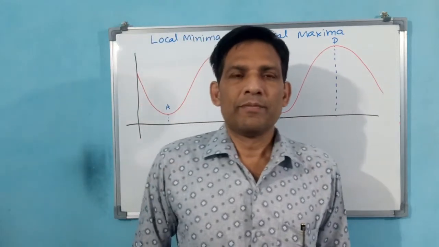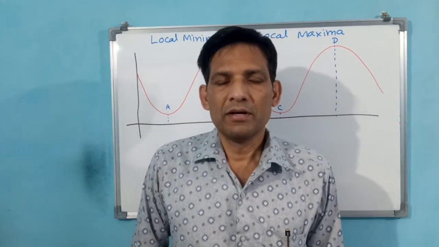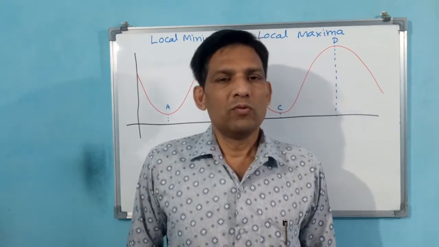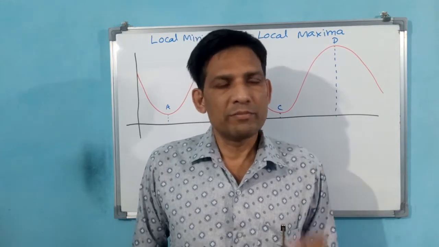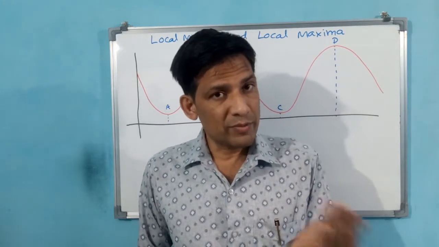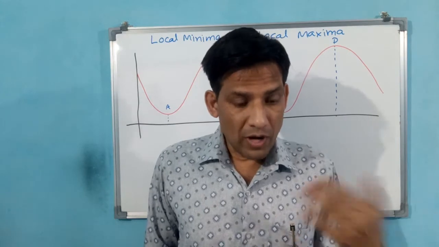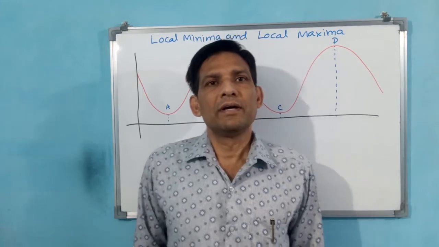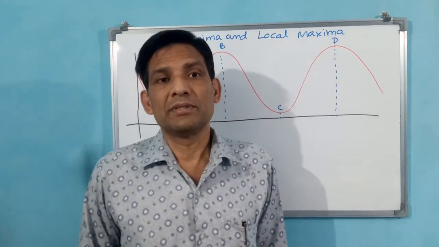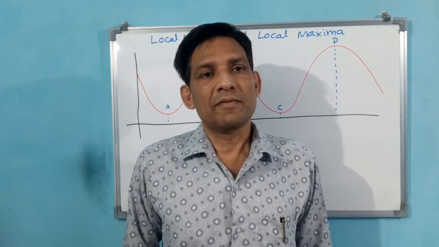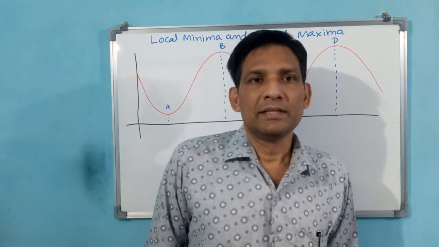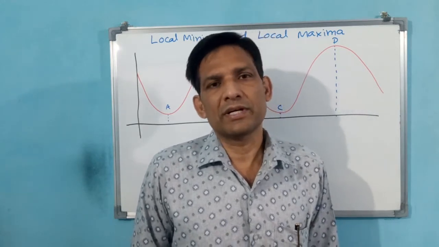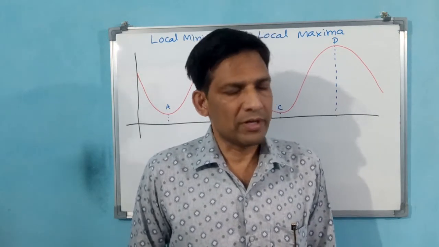Dear students, we are in exercise 6.5, minima and maxima. Two classes we have already finished. We understood what is minimum value and what is maximum value, but we have not gone for minima or maxima until now, I suppose. We have understood the concepts, taken an example, and afterwards gone for the exercise. Two questions we have completed. The first question contains 4 parts, the second question contains 5 parts. In total, 9 questions we have done.